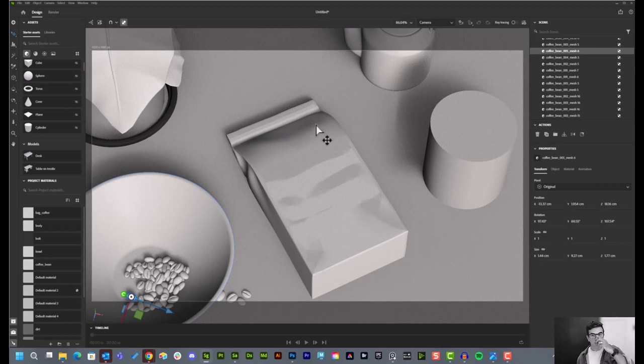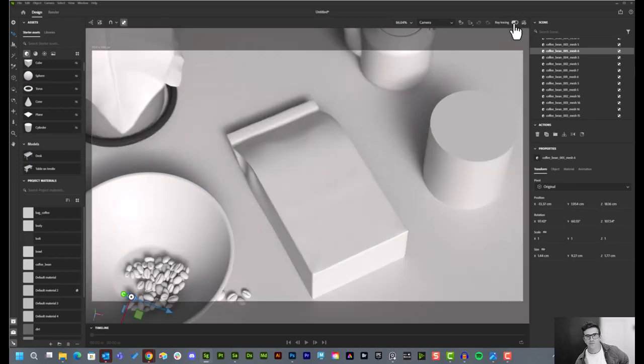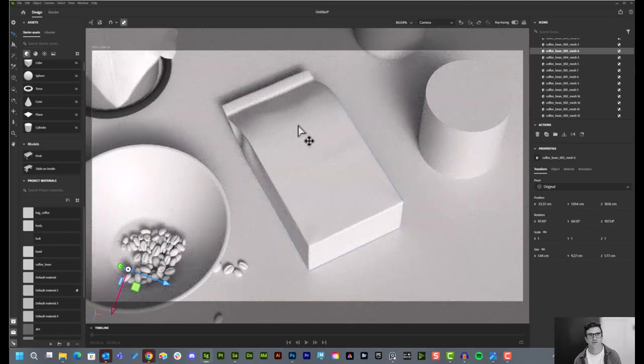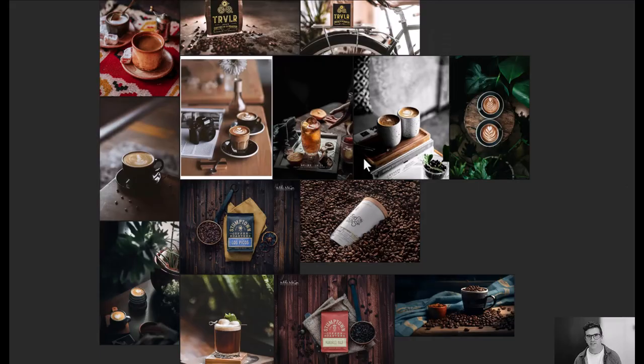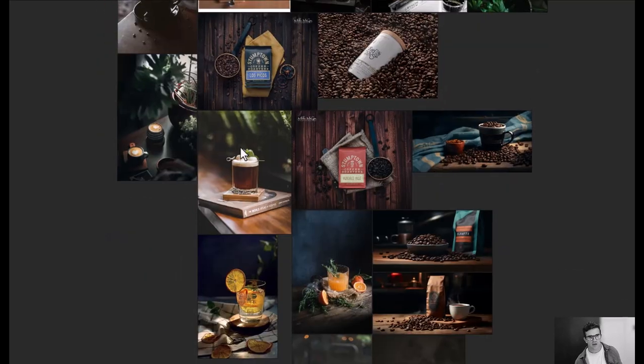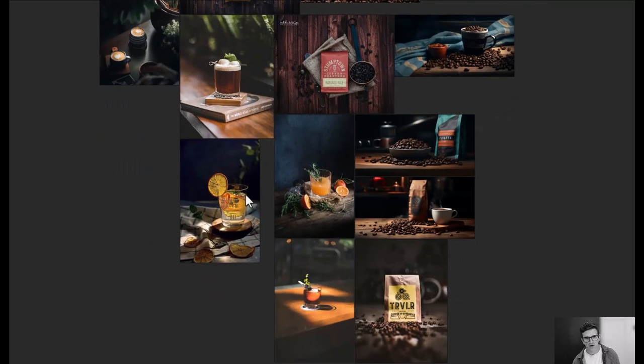What I also want to do is lay out the rough lighting at this point, because we've got the coffee beans, we've got some depth of field, we've got the camera positioned roughly where we want. This isn't quite centered, so let me do that. Now I want to do my lighting. Going back to the reference, you can see it's dark and moody, focusing the light on a couple of the main elements, really centering our focus on the product or the main area of focus. So we'll lean into that idea as well.